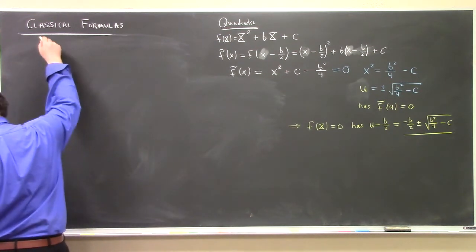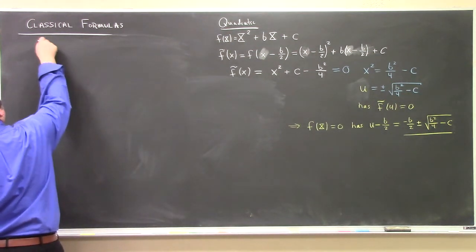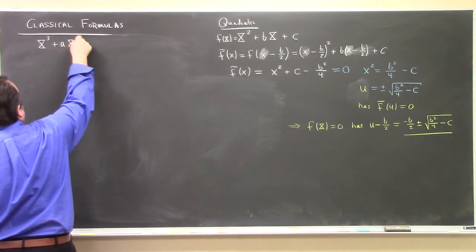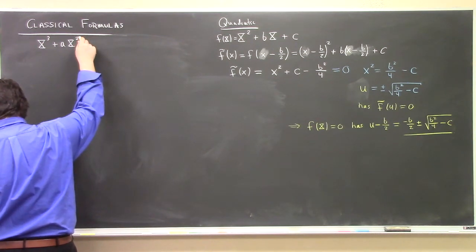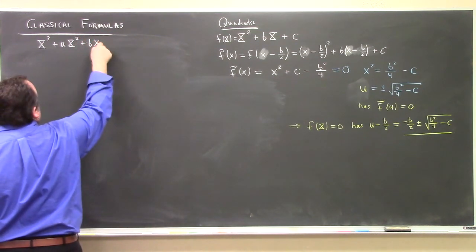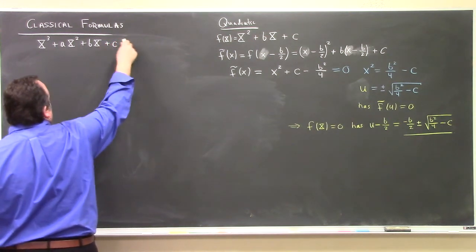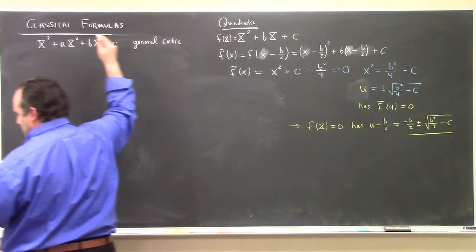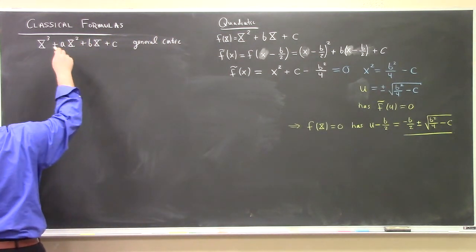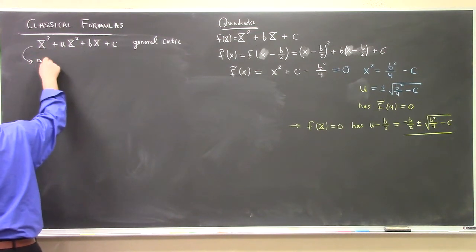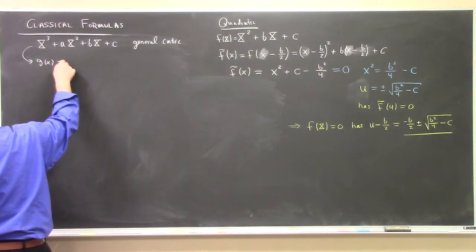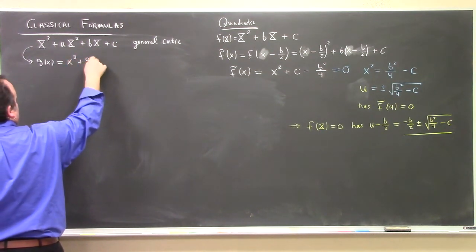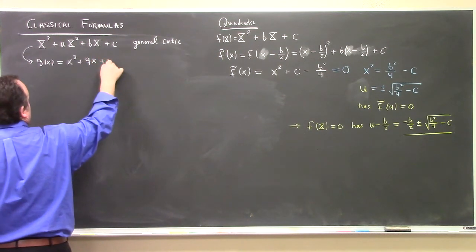Because as usual, Numb and Foot is not content to just solve the problem. It has to talk about the problem in more abstractness. So here's your general cubic: x cubed plus ax squared plus bx plus c. And the depressed cubic, we can depress it and we get g of x equal to x cubed plus qx plus r, right?